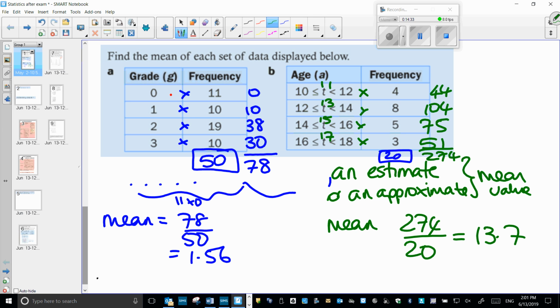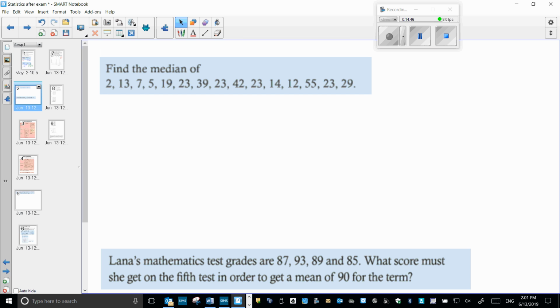It's something that you learn a long time ago, and we don't often go through it again in real things. Okay, can I move on? Yeah. Median. Okay, so what did we say we have to do to find the median of something? Arrange them in order and find the middle. Yeah, so we're going to put them in order first.